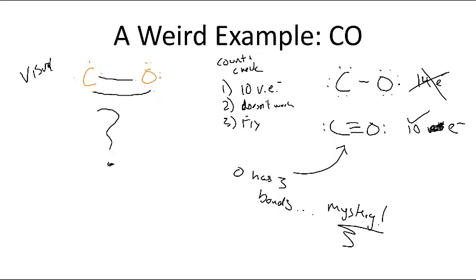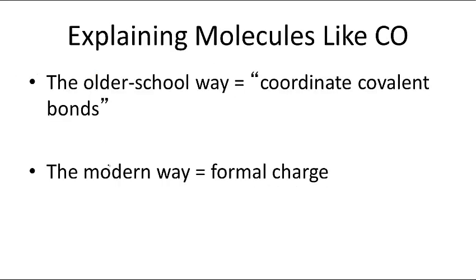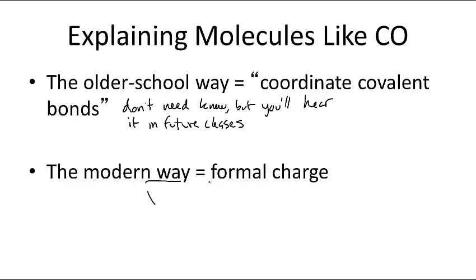Well, you're not going to have to wait long for the solution to the mystery. If you look on the next slide, we can explain molecules like carbon monoxide. Carbon monoxide is a quite stable molecule. There are 2 ways to explain it. One way is the classical way, which is what I learned when I was doing organic chemistry in college. The old school way you might hear is a coordinate covalent bond. I'll explain on the next couple slides. The modern way, you don't need to know, but you'll hear it in future classes, like college classes. And then here, this is very important.